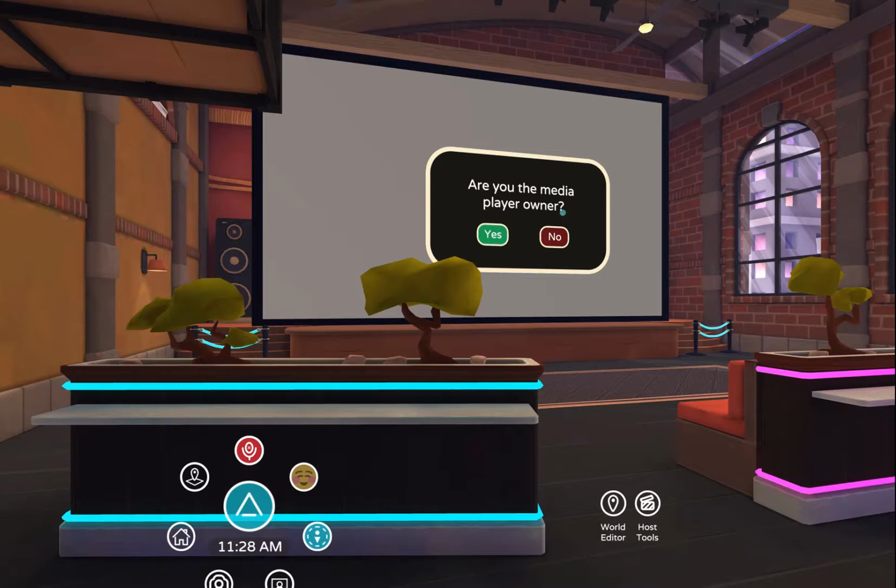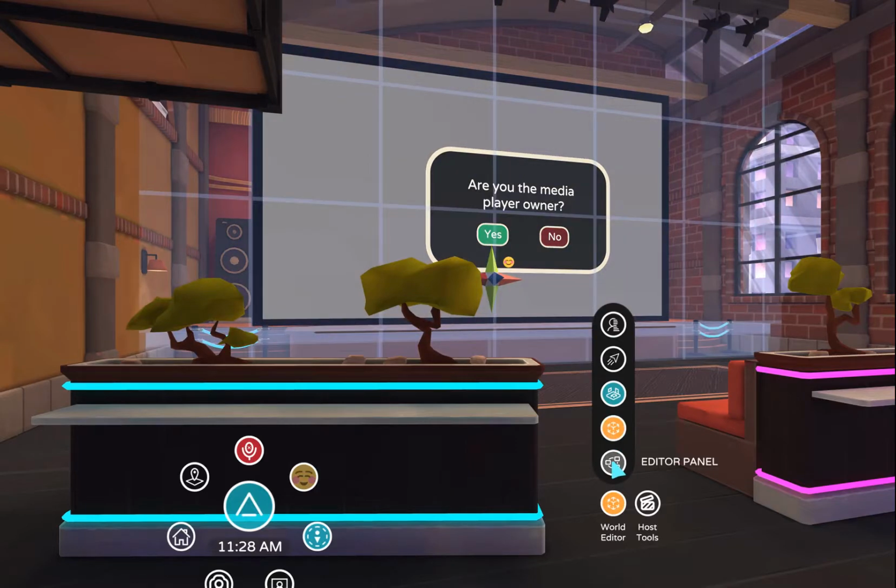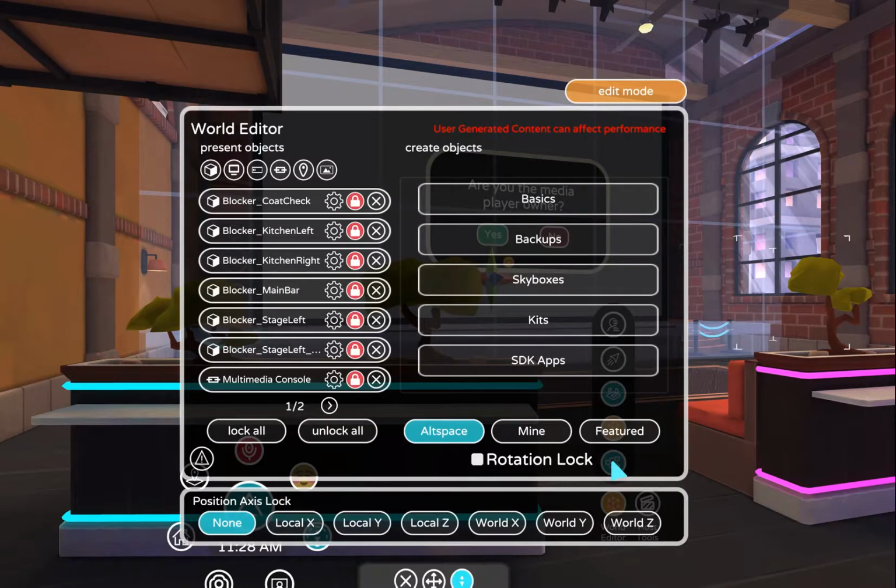Notice there's a media console object here in this thing asking us questions. And no matter how nicely we answer them, it's not going to work. So we're going to turn our edit mode on, turn on our editor panel, and then we'll see that media console in the list of objects that are in this room. We do not need this console because it doesn't work, right? So basically, in editing mode, we can go ahead and delete that console.